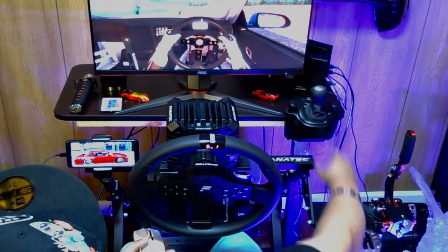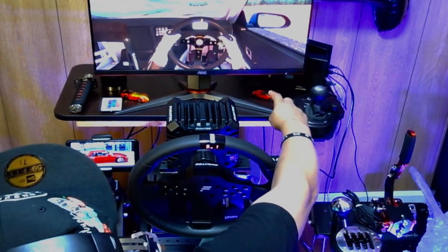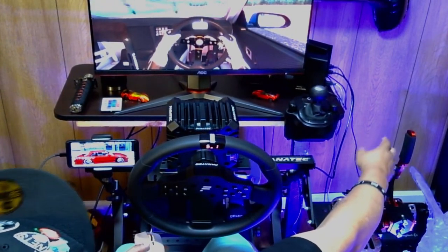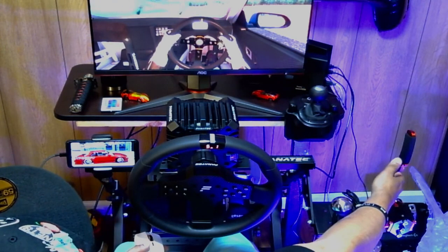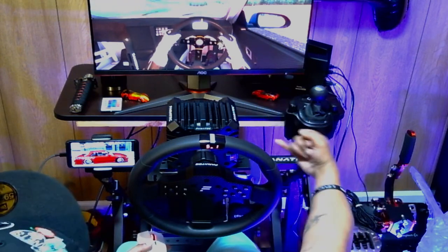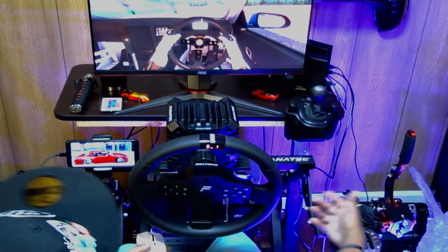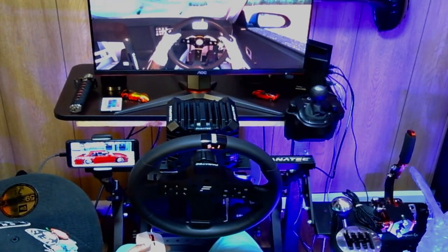But at the same token, I was having just as much fun with the Logitech, and the way I was able to connect it was with this $32 plug that converts it into USB. In fact, it was by the same brand as this handbrake that stopped working 2 days later. I'm on the verge of sending it back, maybe. But I like the way it looks. I think those USB Amazon stick handbrakes look better than the Fanatec handbrake. I don't know about the Moza, but I guess the colors, like being red and black, blue, the way they come, I think that draws people's attention more. It drew my attention more. So I don't know. But I think I may get the Moza stick shift, if anything.